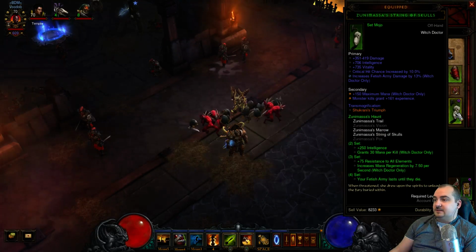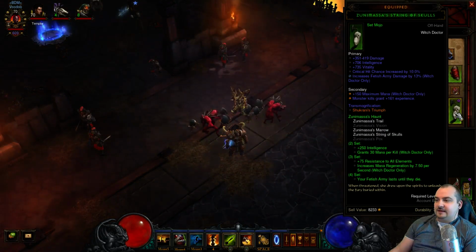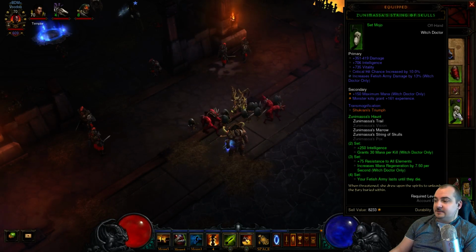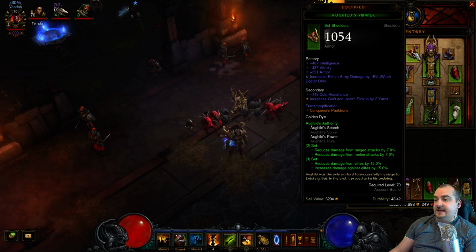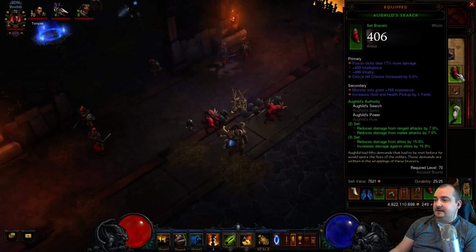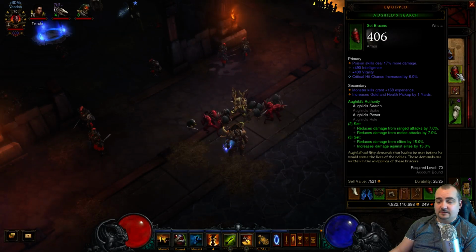On the Mojo, we're using the String of Skulls, Int, Vit, crit, and Fetish Army damage. Make sure you got your Fetish Army damage in this build, guys, as well. On the chest plate, Int, Vit, Fetish Army damage again. And shoulders is all kills, Int, Vit, armor, Fetish Army, and the bracer, of course, is all kills again with poison. Make sure you have poison.